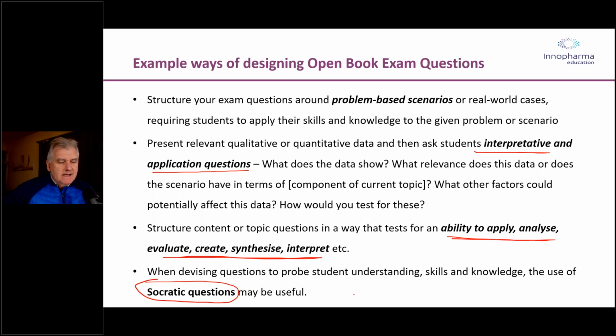And I want to show you a few examples now in a second, so that you see where the idea comes from. Because I want you to be able to look at any past paper, doesn't matter what program or what module it comes from, and be able to figure out fairly quickly, if that was an open book exam, what would be the typical type of question you'd be asked, okay?